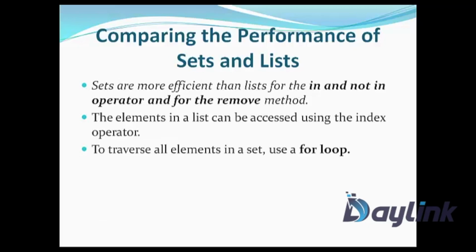Now we see comparing the performance of sets and lists. Sets are more efficient than lists for the in and not in operators and for the remove method. However, sets do not support the index operator because the elements in a set are unordered. The elements in a list can be accessed using the index operator. To traverse all the elements in a set, use a for loop.